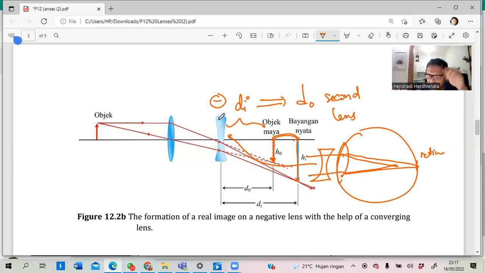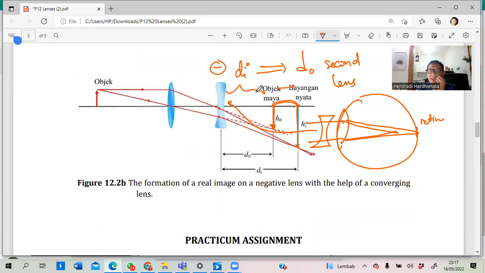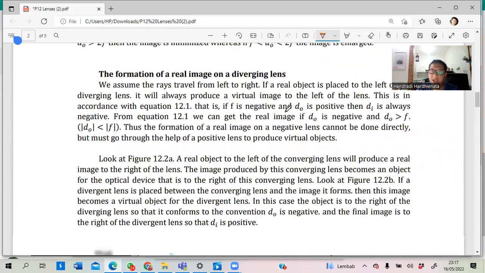When you do this experiment, you can understand how the image will be formed. The detector must be shifted a little more behind the lens so that you catch the bigger image. This is an interesting experiment to understand how our eyes and our glasses work. Okay, this is all I want to say about the theory.